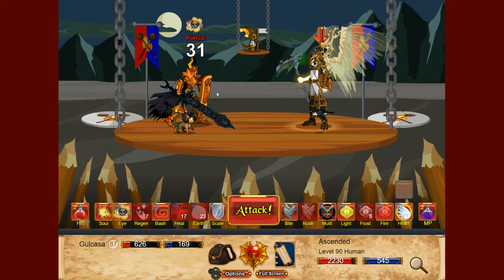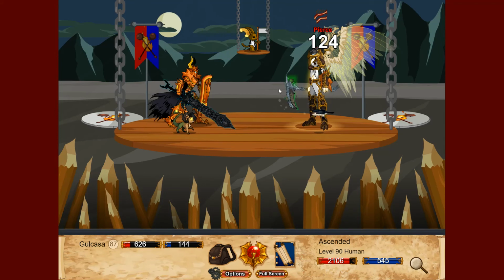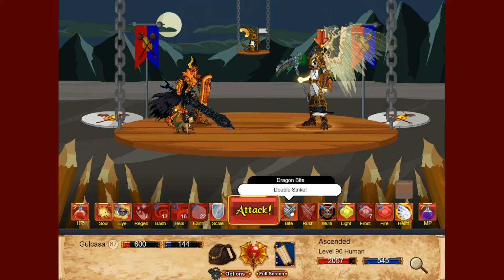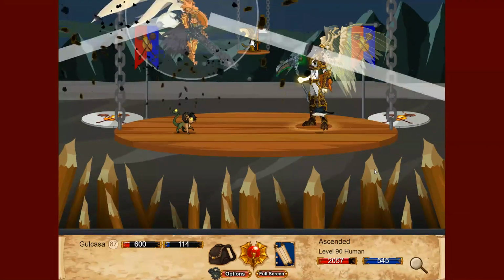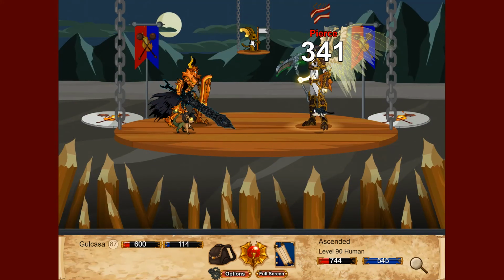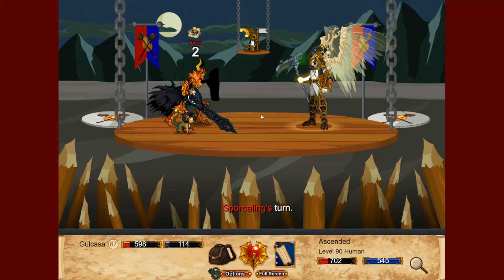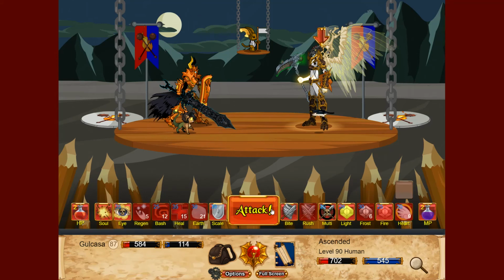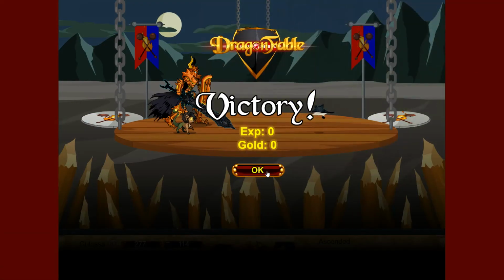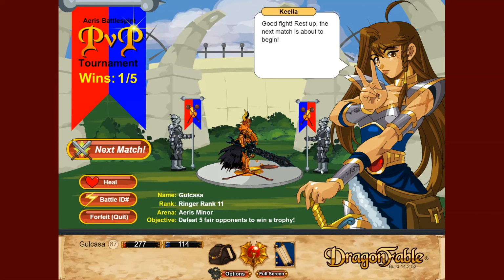That's pretty much all of the big ones, so we should be fine. Go into Shield Bash. Okay, that's taken care of. Can go into Dragon Art. Wow, that's a big hit right there. I can finish him right now with Dragon Soul. Yep, that's the end of that. Okay, so we are done.